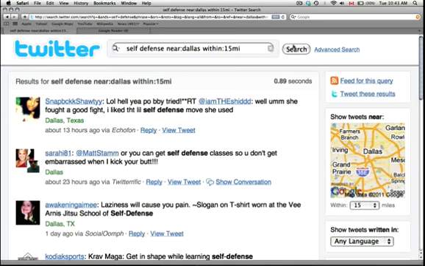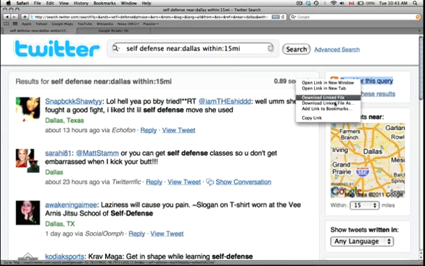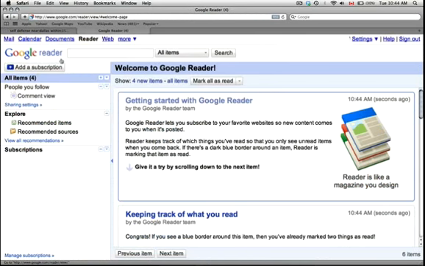With each search result comes an RSS feed for this query. That's just a summary in a readable form, like a news reader, that you can plug into something called Google Reader. So let's do that now. I'm going to copy the link here by right-clicking and choosing copy link. Then you go over to Google Reader, and if you don't have an account, you just create one at google.com/reader, and then you want to add a subscription.